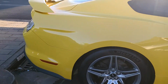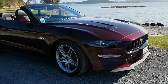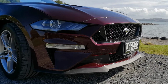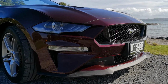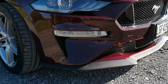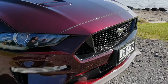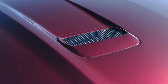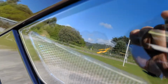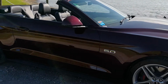Very menacing. So here's a couple of spec talks. The front end has been completely changed. Well, certainly adapted very, very well. Lower sweeping on the bonnet, some deeper vents in the nose. The bonnet air vents is a pony. There you go. Let's see if we can get it in the background. Flowing lines.